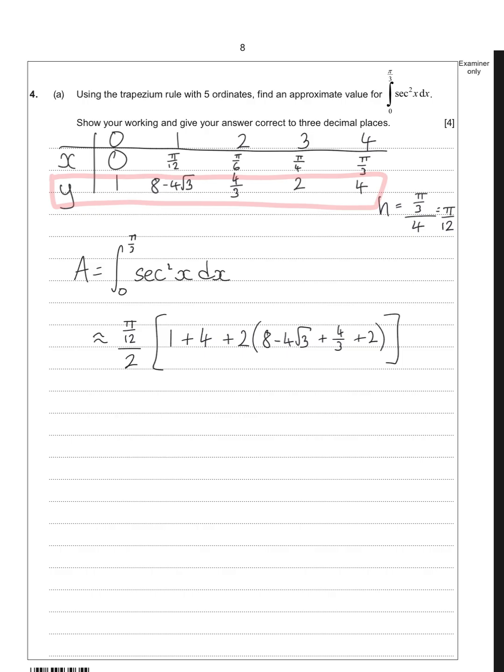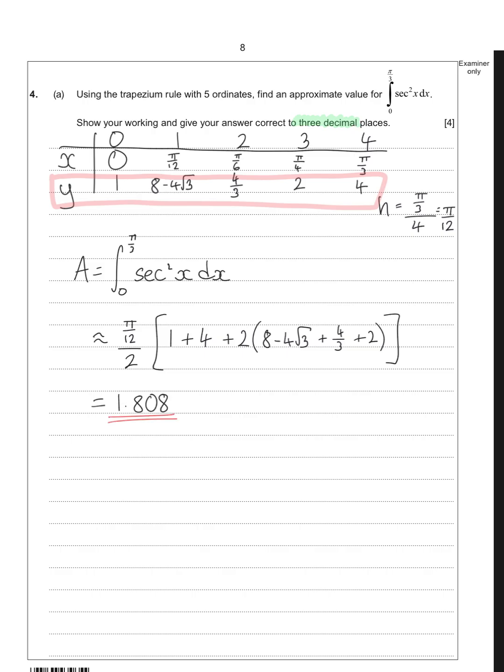I think I should probably have earned 3 of them by this point, but then when I look back at the question, and this is really important, I've got to stop rushing. I want my answer to 3 decimal places. When I write this answer down now, 808 to 3 decimal places, that is my 4th mark.